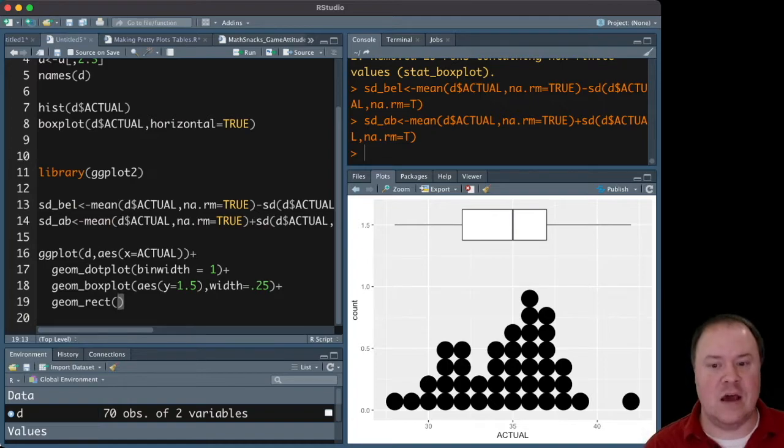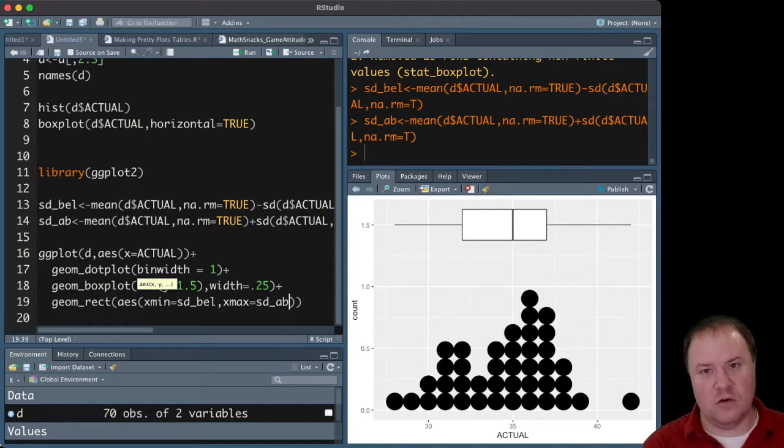So the first thing that we need to do with the geom rectangle is add some aesthetics by telling it that we want the x minimum to be the standard deviation below variable, and then we want the x max to be the standard deviation above. And then we also want to tell it how far the y values should go.